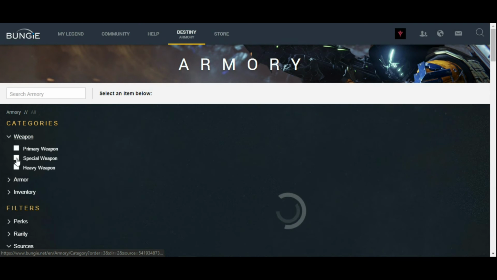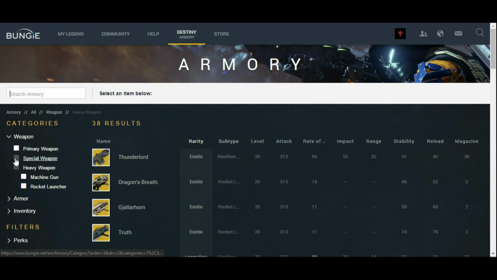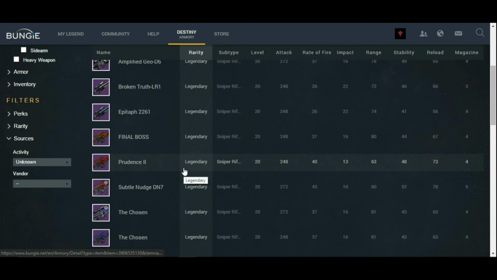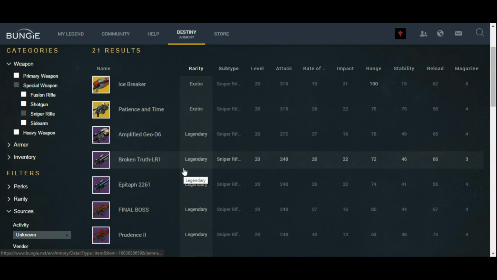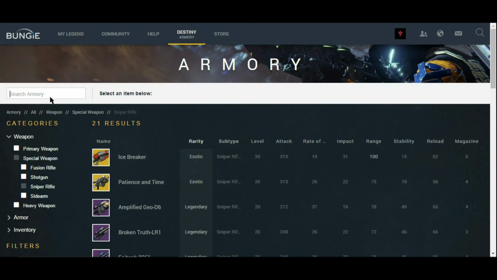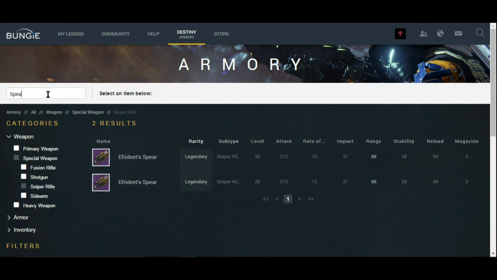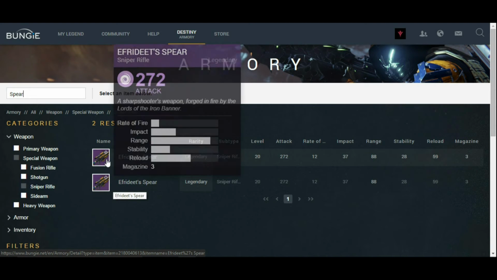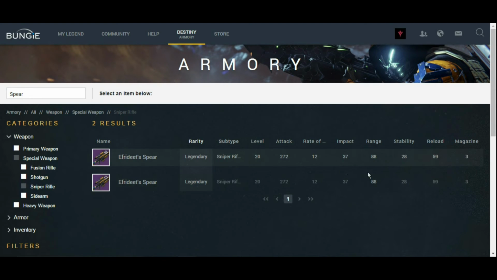So we're gonna go back to weapons, and now we're gonna do special weapons. Now let's say if you wanted a sniper rifle, going back to searching them. Whoops. Because I don't see one here. There we go. Ifrit Spear. Again, there's two versions of this. One from the first expansion, one from the second. But all the stats on it remain the same, not the perks.